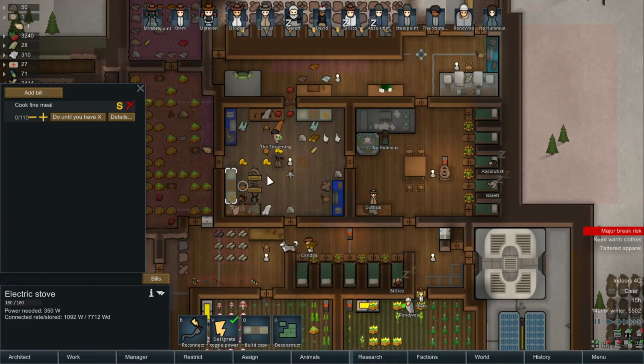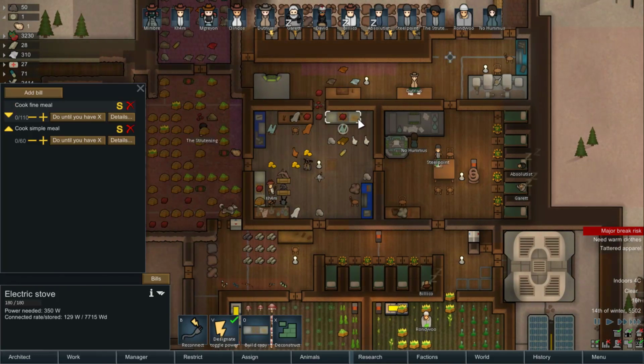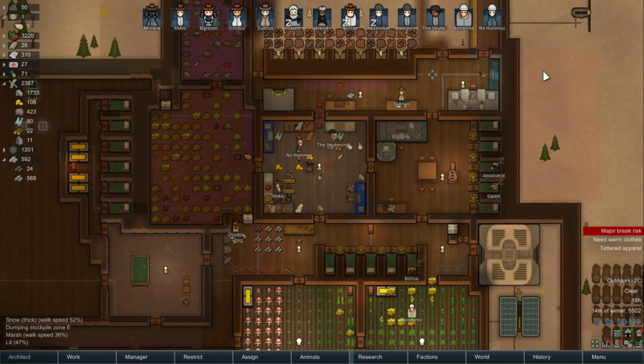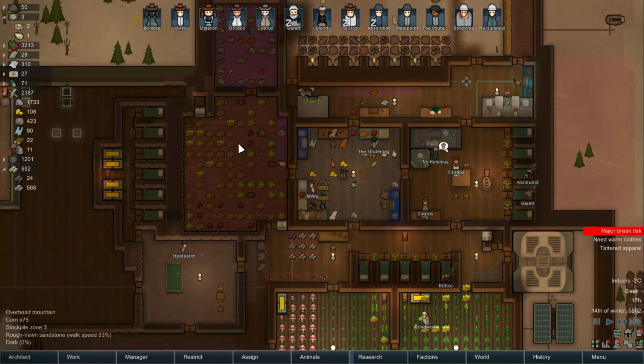This one can only be used for fine meals. There we go. This one can be used for a combination of things, depending on who gets there first. It's possible someone will just use it to make simple meals, although really soon, Grayan will have the skill to make fine meals as well. So let's go in and get that up and running.